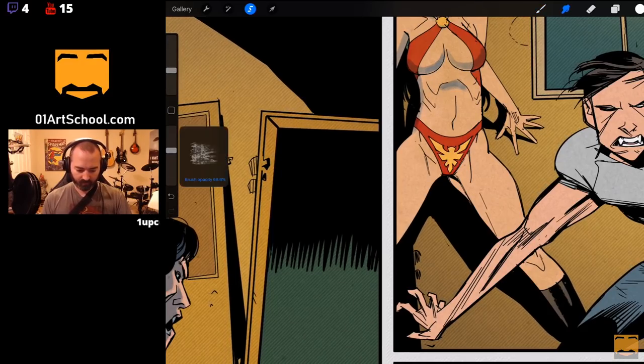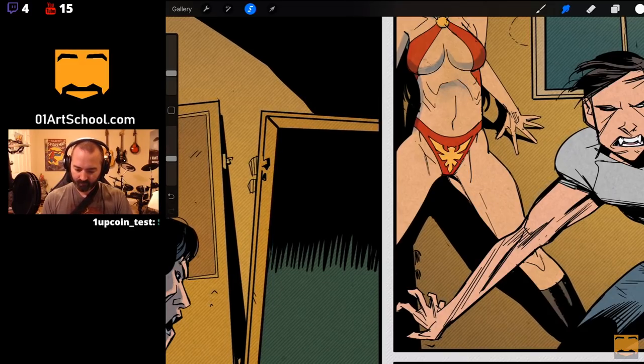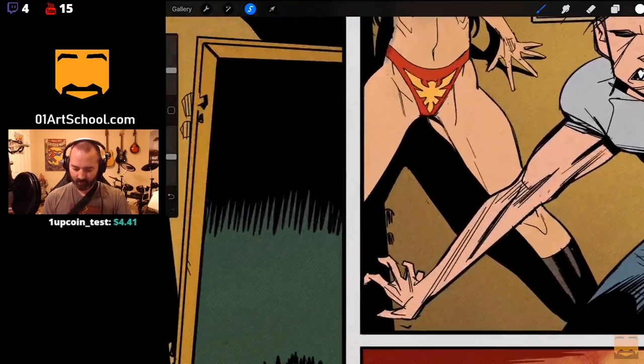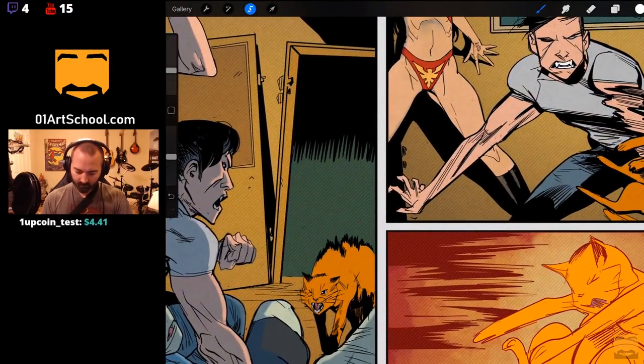Whoops. I do find that I smudge more in Procreate than I ever did in Photoshop. I just like the tool better. I never really had a habit of doing a lot of smudging. I don't know why, but I just never did a lot of it.